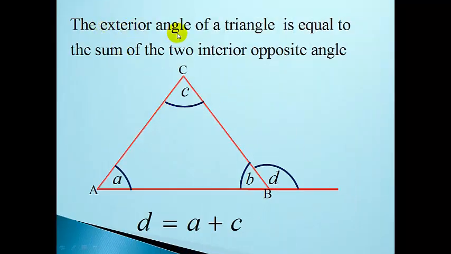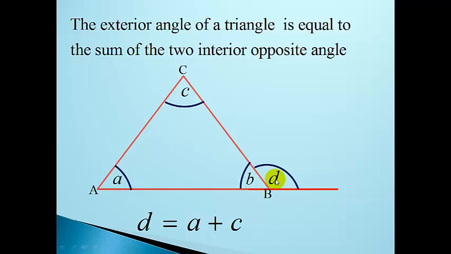The exterior angle of a triangle is equal to the sum of the 2 interior opposite angles. Now when we say an exterior angle, it is an angle outside the closed plane figure. Now when we consider the triangle ABC, it's a closed plane figure. We have interior angles, that are angles within the triangle, angles inside the triangle, and the angles are A, B, C. Now when we consider the angle D, we can see that angle D is outside the triangle ABC.